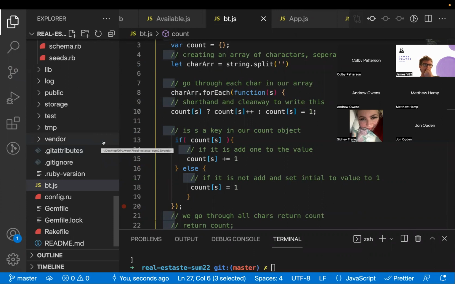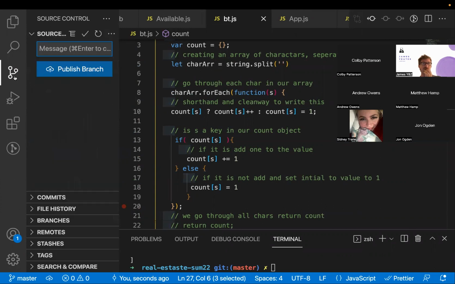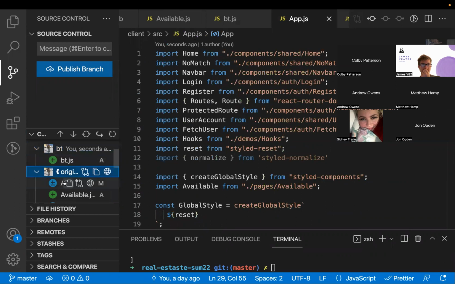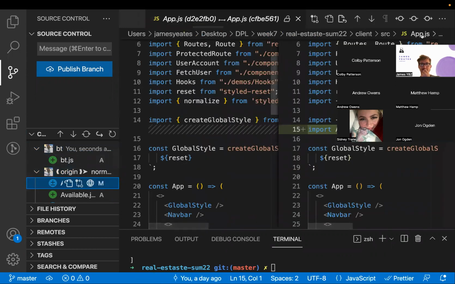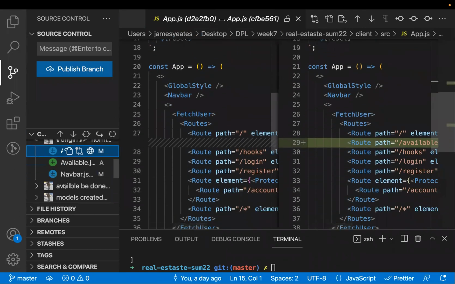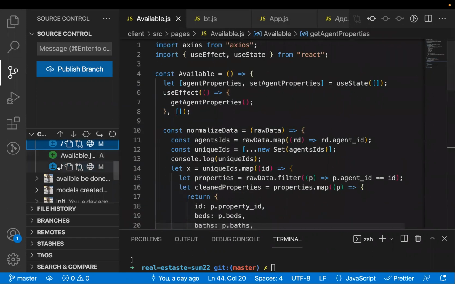Something I might do is look at my source control, look at some of my previous commits, just to see what I've done. So yesterday we added an available page. This can be another way you can refresh yourself on what you did.